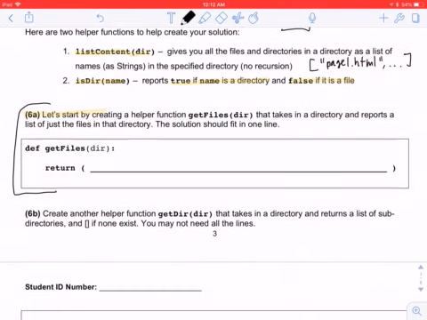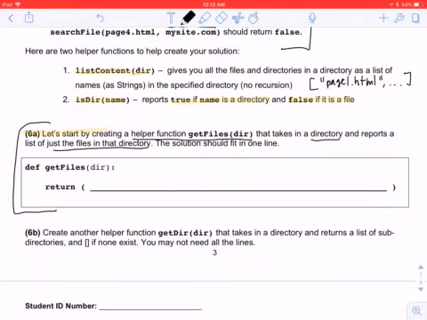Alright, so let's get to creating this helper function called getFiles. It takes in a directory and reports a list of just the files in that directory. Lucky for us, we have a function that gives us all the files and directories in a directory. So in this getFiles function, we just want to keep the files.